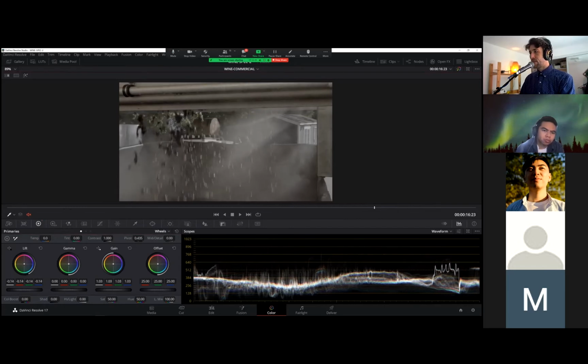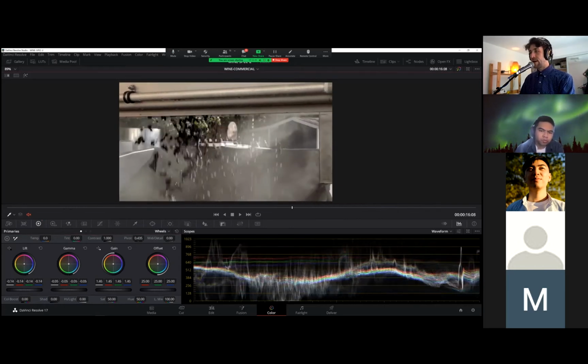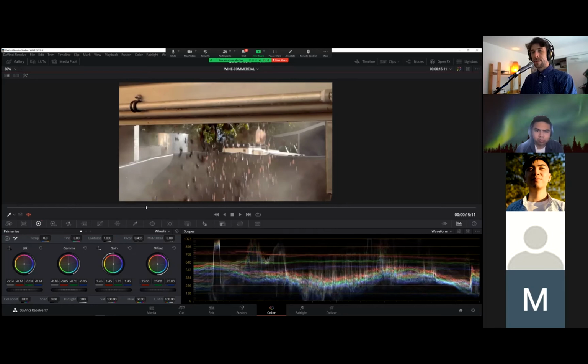No. Gain up, contrast. And again, I've already gotten a lot of my color back by just adjusting the contrast, or at least the perception of color. Add the color back in. Looking a little bit warm. I'm going to use middle gamma for that. Pull that back. Good. And now the highlights or the shadows are looking a little blue, so I'm going to pull that the other way.